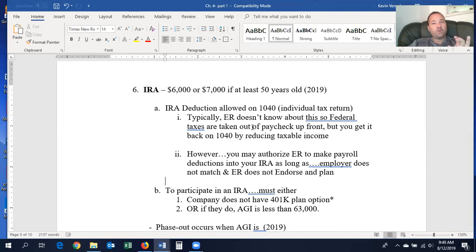So again, if you make $1,000 and you have 100 put away into a 401k, for FICA purposes, like what we did last week, you're going to be taxed on the full 1,000, no break for putting money into a 401k. But you're only taxed $900 for the federal taxes. You're allowed to take that 100 off, but just take it on your 1040. And you'll get a slightly bigger refund because the employer would have taken a little bit too much out because they didn't know that you were putting money into an IRA.